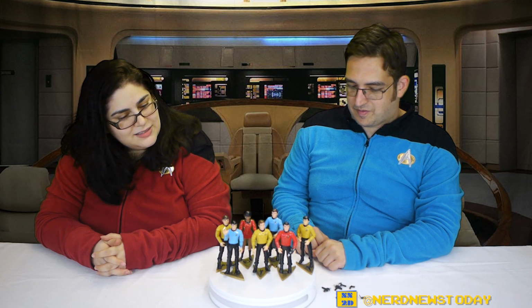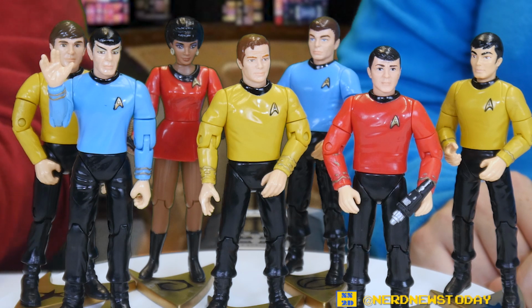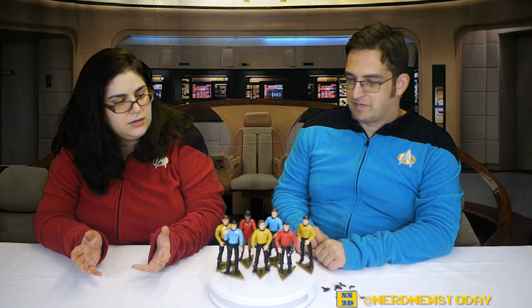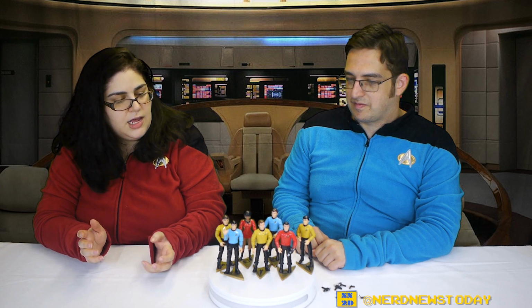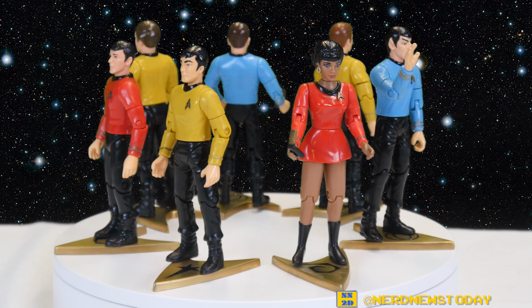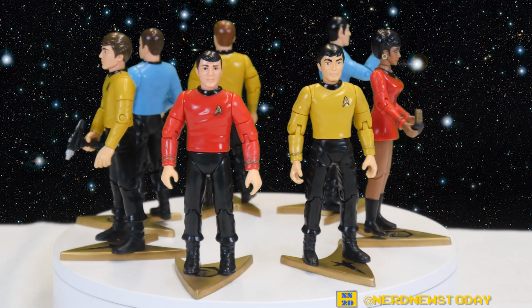But it's clever. The Live Long and Prosper. It's just a really great touch. Just the likenesses, all of it. It's a fantastic set. Everyone looks good. Even with all the age and everything, they're still on their stands. But yeah, overall, it's a great set. That's all I can really say.